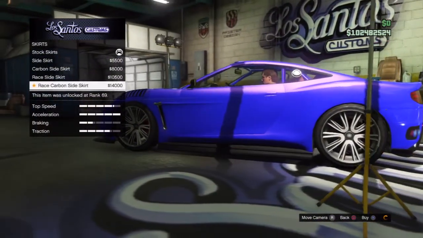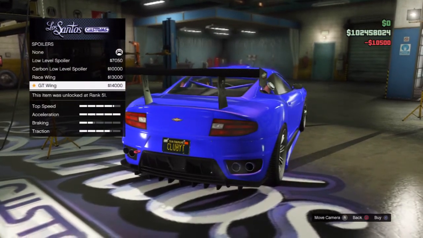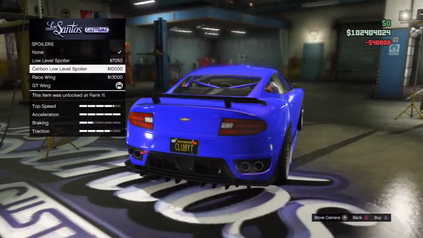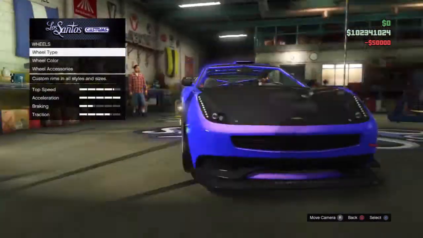The skirts are pretty cool on this car. As you can see, you could have one with color and without it. Going with the color. Now the spoilers. The GT wing, I'm not really sure why you'd have it, but I believe it is pretty cool at some points unless you're actually doing races all the time. So I'd just stick with the lower one. But this car is pretty fast.